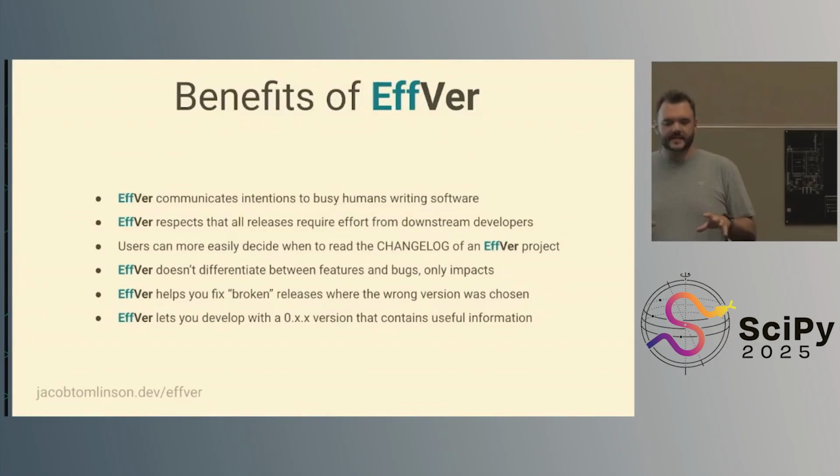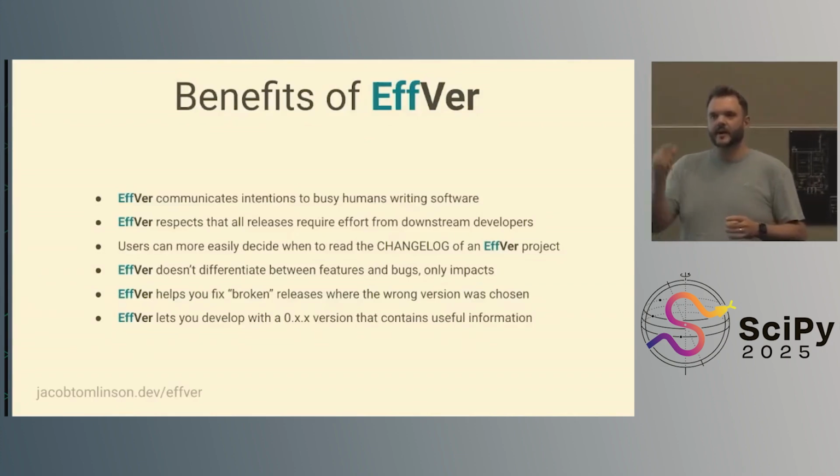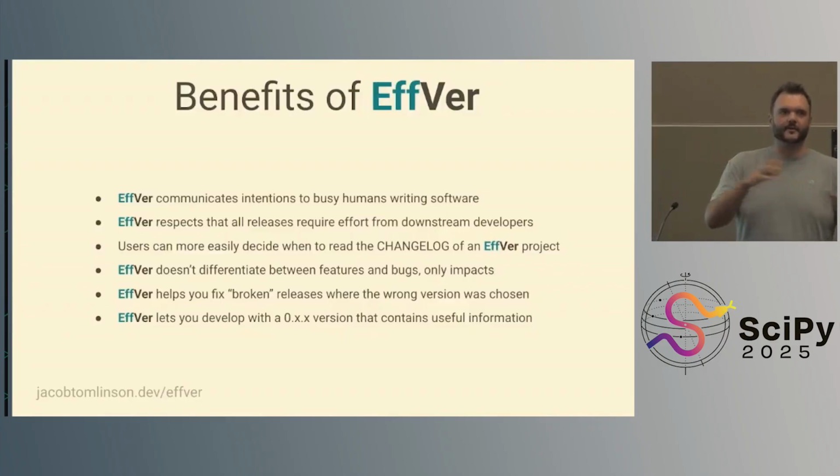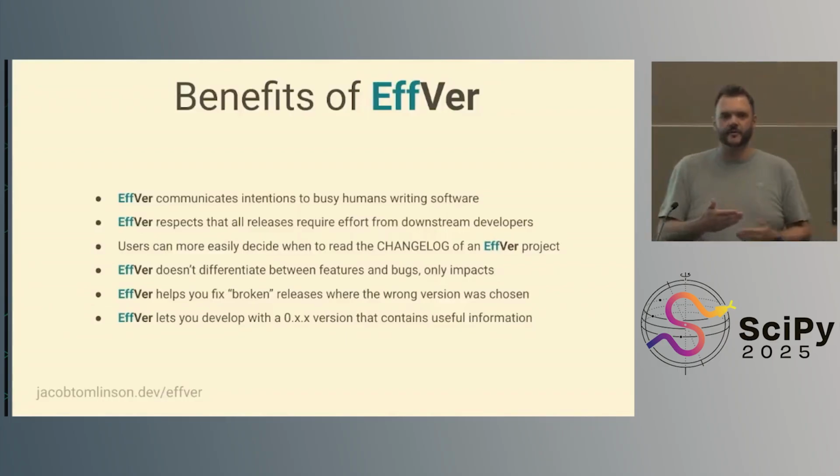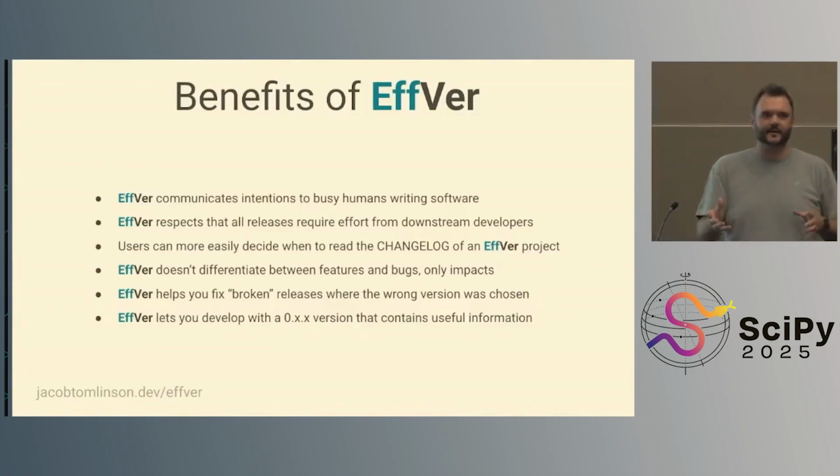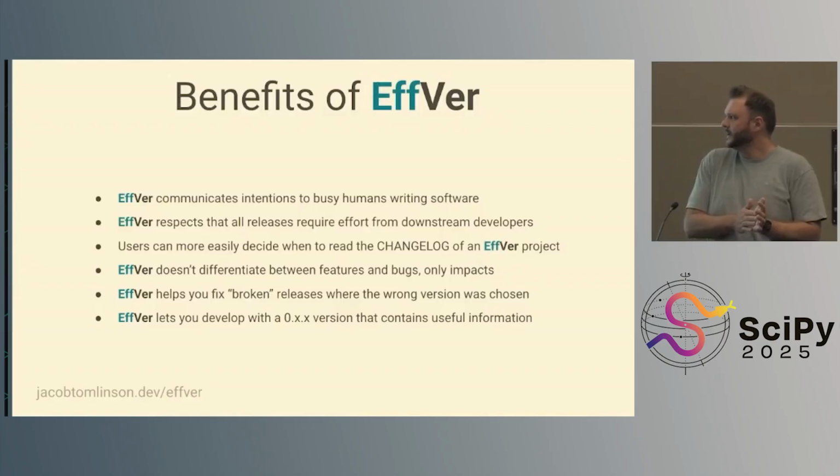It also gives you a better way to signal, read the changelog or ignore the changelog, and gives people the tools to reason about when they should adopt, and gives maintainers the tools to reason about whether a PR should be merged. Sometimes you might see a pull request and think, oh, if I merge this, I have to bump the middle number. Do I want to bump the middle number or not? And is that going to feed back into the code review? Or is it going to bump the big number because this is really, really breaking? Maybe you do. Maybe that's fine. But at least it gives you better tools to reason about these things, I think.